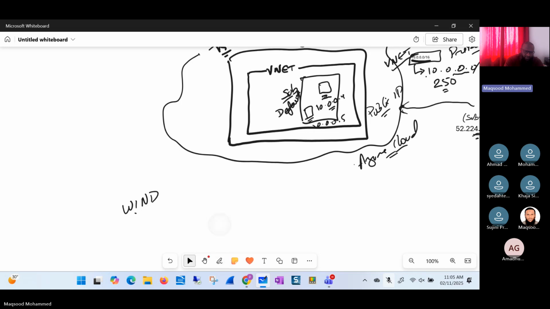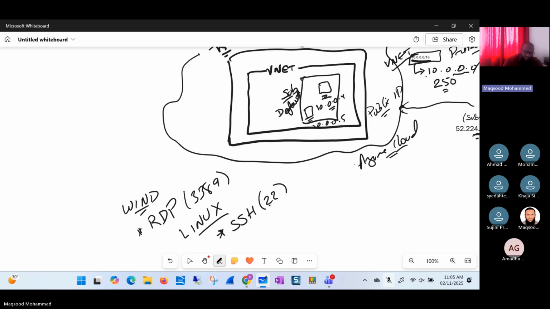If it is a Windows server, we use a very well-known protocol called RDP, Remote Desktop Protocol, and it works on port 3389. And if it is a Linux server, you access it with the SSH protocol, and that works on port 22.